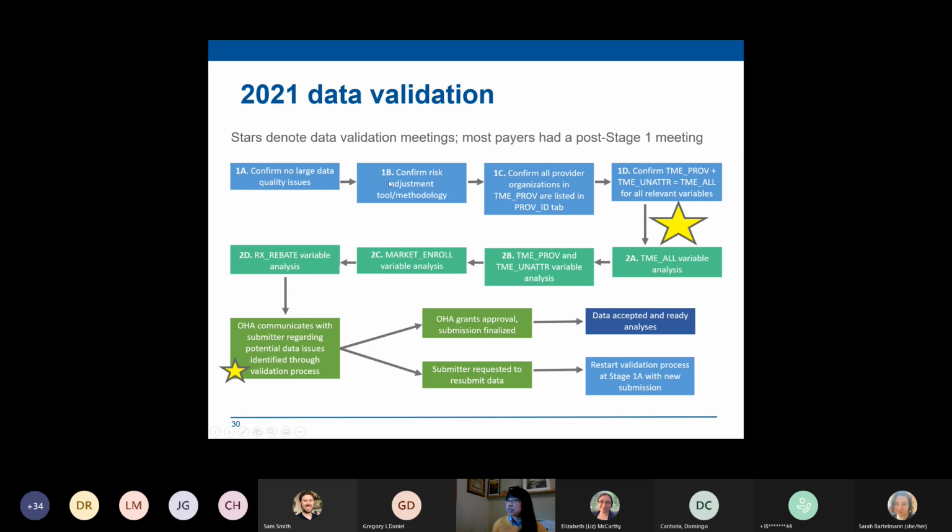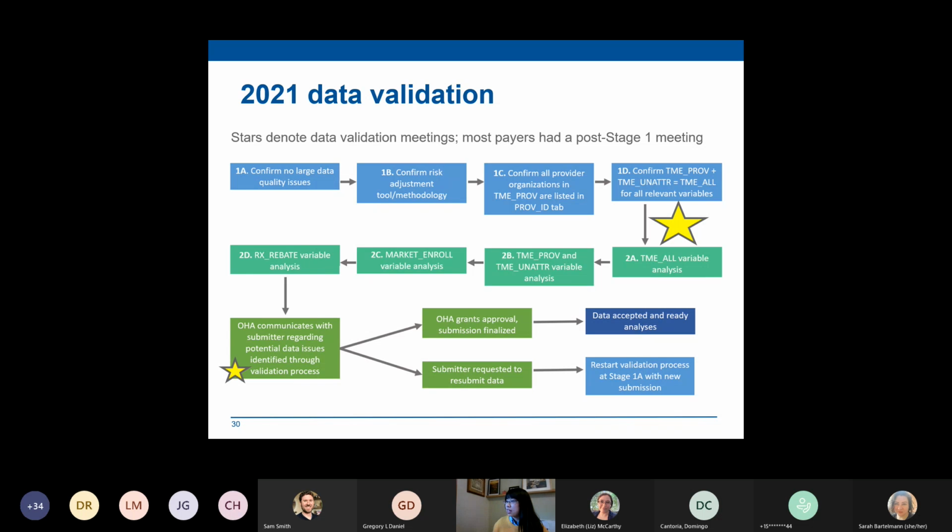This light blue row represents stage 1 checks. Stage 2 is kind of the soft teal, and then the bottom row, that's a grassy green, is stage 3. The stars represent points in the process where we had meetings with you.